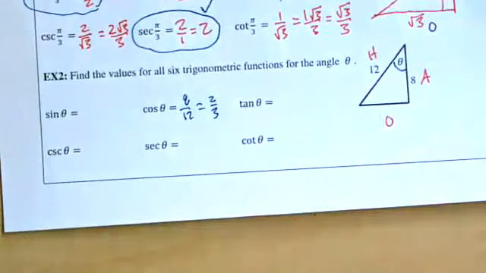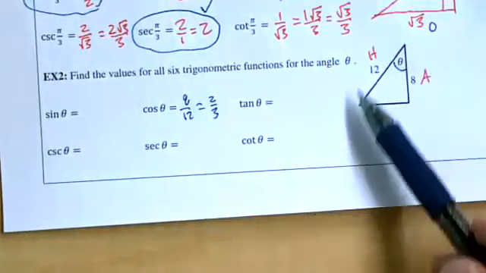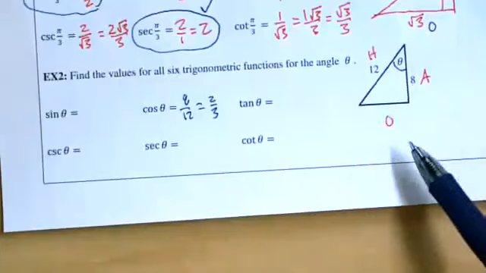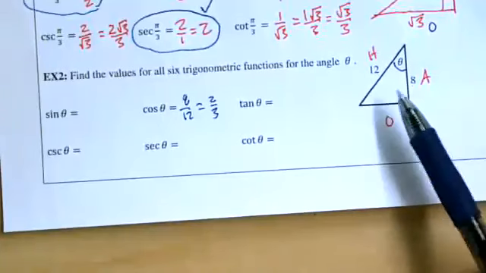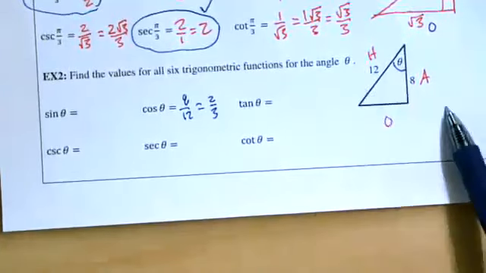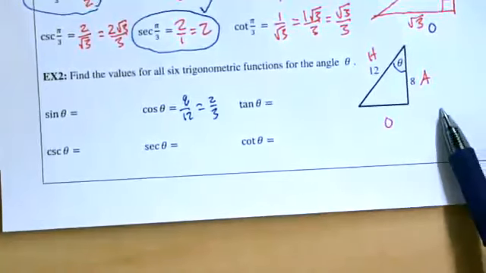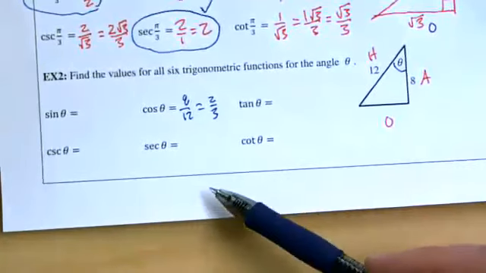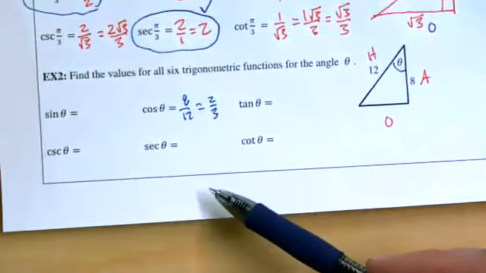Now, hey, I got an idea here. Does anybody want to predict what my idea is? I got an idea for something that can make our lives a little bit easier going forward with the rest of this problem. Anybody want to guess? I'm going to end up just making a whole bunch of fractions out of these sides, right? What if I simplified the triangle now, and then I wouldn't have to worry about simplifying all my fractions when I did it later? What do you guys think about that? That's thinking ahead, huh?